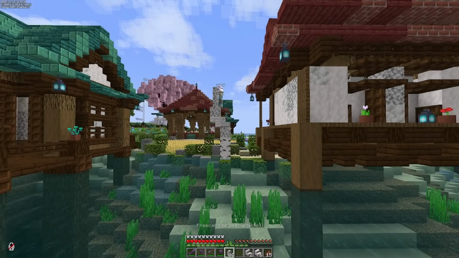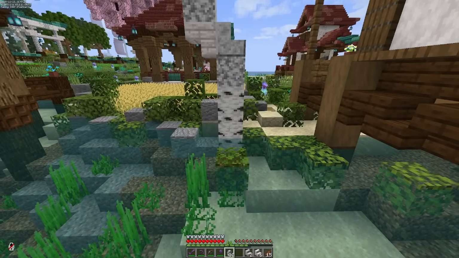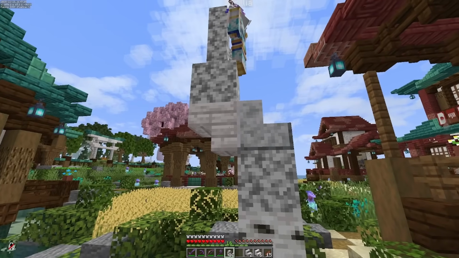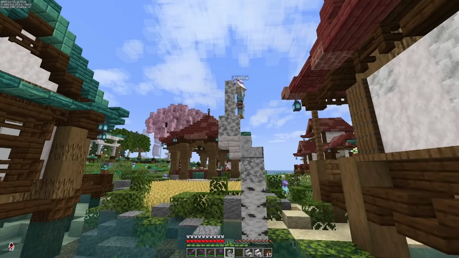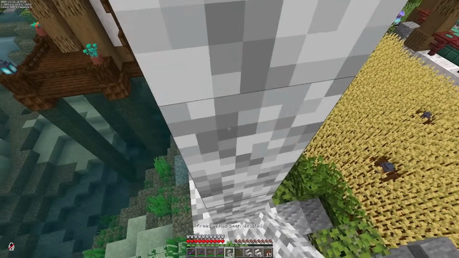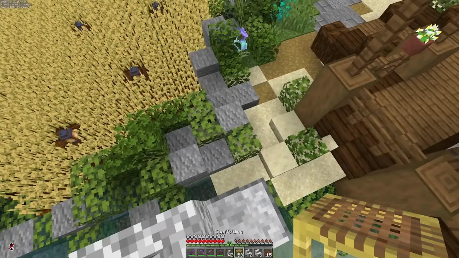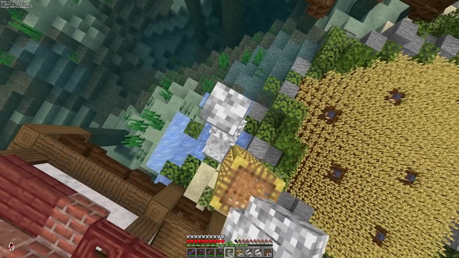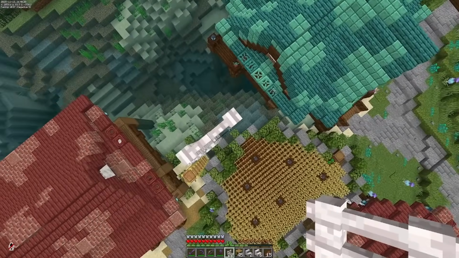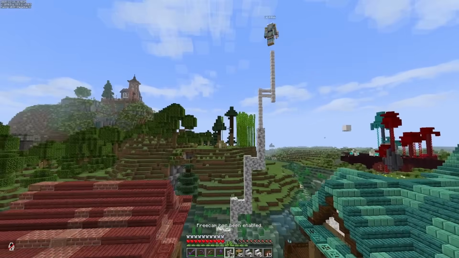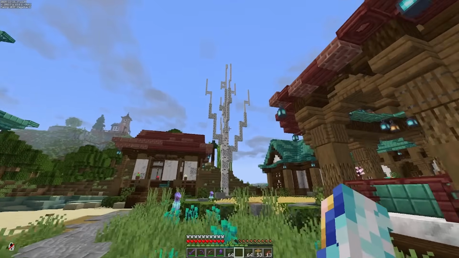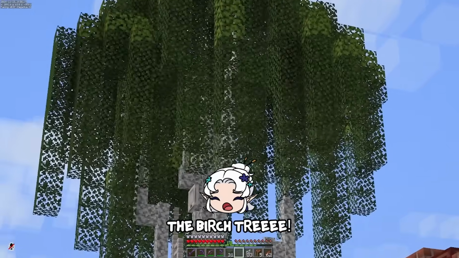So the block palette, as you can see, is mainly, I mean, we start with birch obviously, and then for stairs I'll use pale oak and diorite, and also for texturing and mainly for the walls, because diorite's the only white walls we have in Minecraft, unfortunately. The only one. So that way it's quite obvious what I have to use. So I'll go up with some pale oak fences because that's definitely the closest for a birch tree. And that's the tree without leaves, and now we're putting leaves on it. And that is the birch tree.